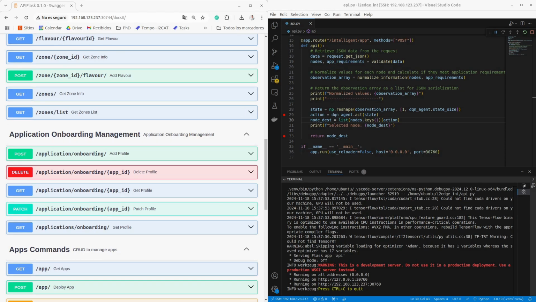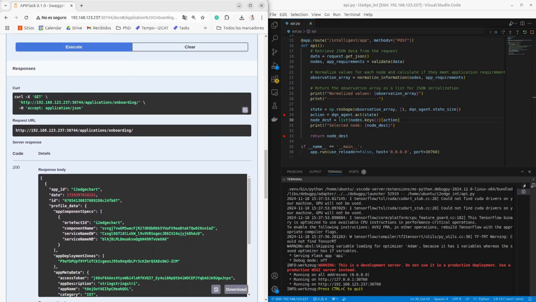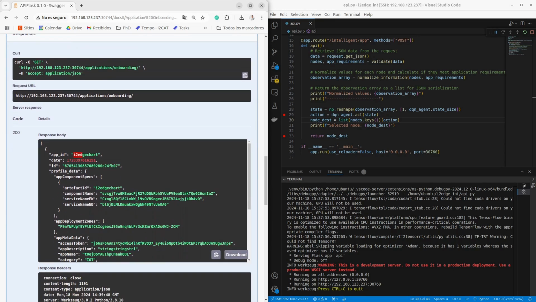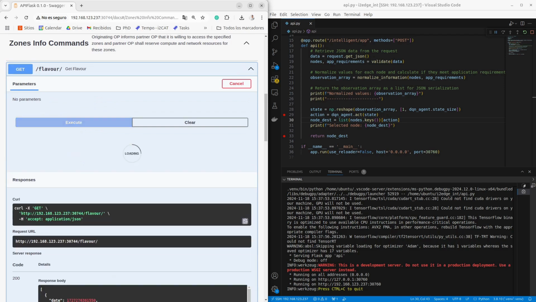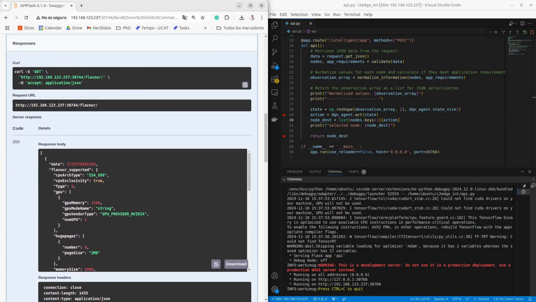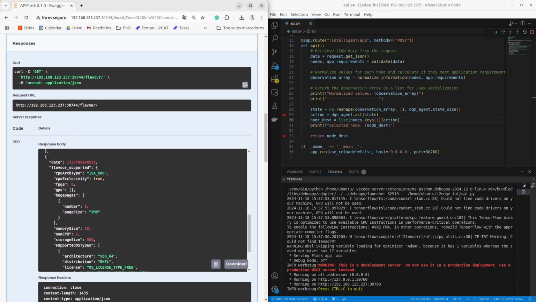On the left side of the screen, you will see the i2Edge user interface, which we will use to interact and deploy the applications. On the right side, you will see the steps taken by the intelligent model to decide the placement of the application. For this demo, the application to be deployed, called i2Edge chart, has already been pre-onboarded in the i2Edge. Additionally, two deployment flavors have been created, specifying the application's requirements for disk, RAM, CPU, and GPU. One flavor includes GPU resources, and the other does not.